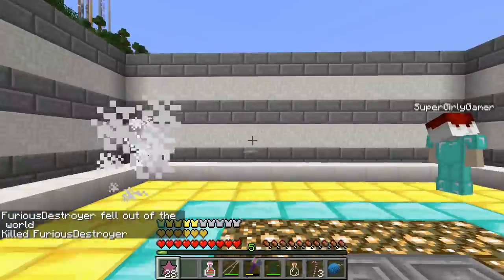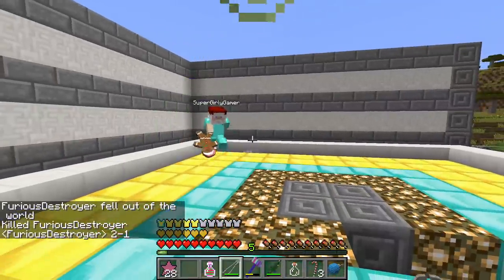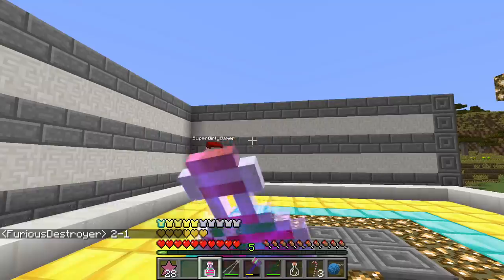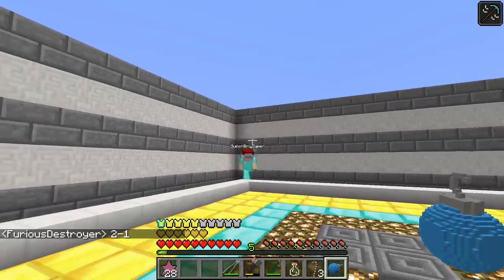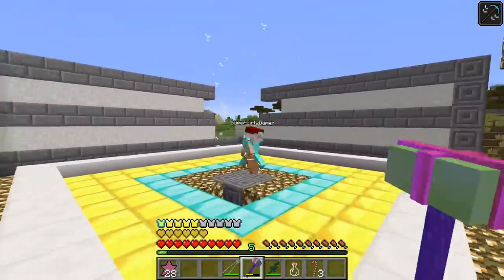Alright, so right now, I'm up 2-1. Let's see. That weapon was no bueno. Alright, are you ready? 3, 2, 1. Go! Go! That was a poor decision by me.